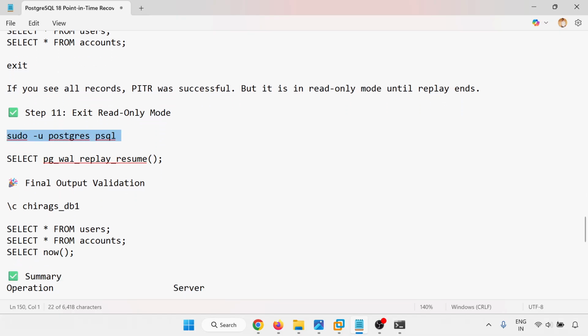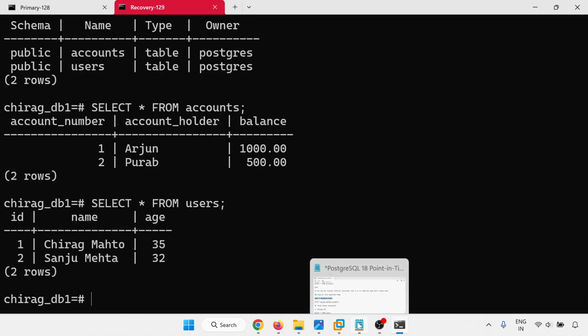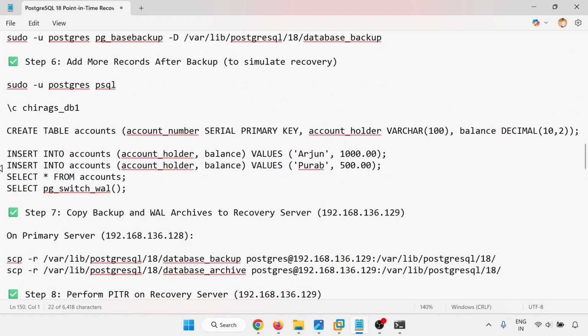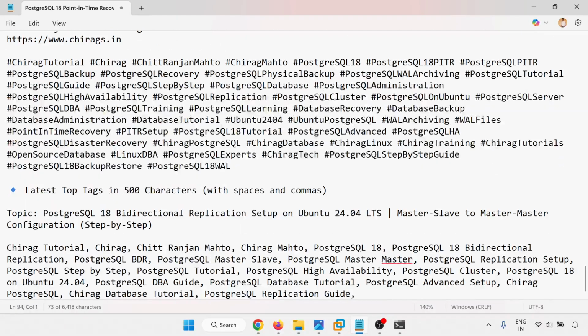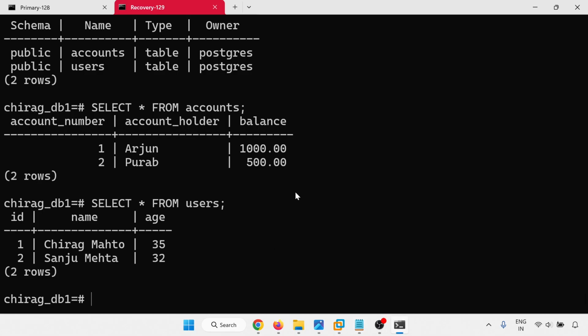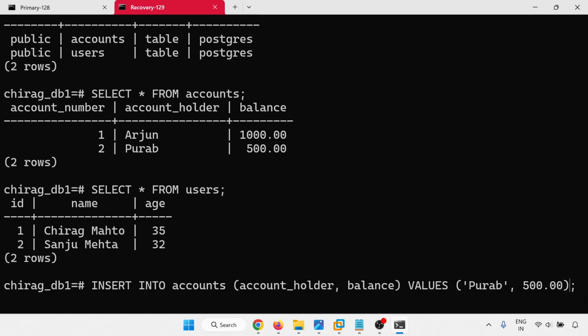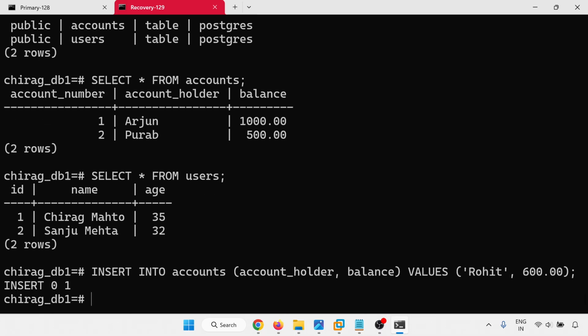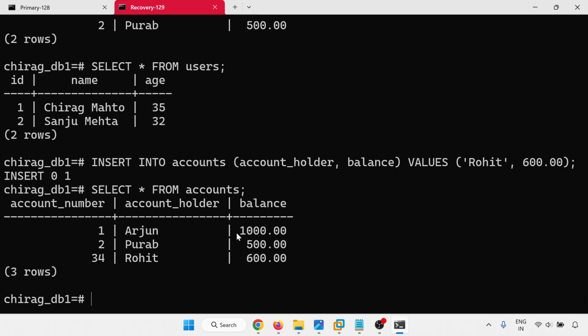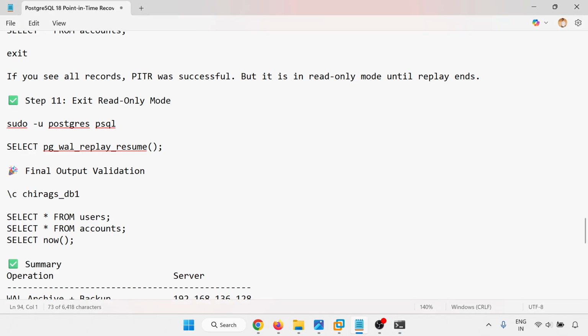So now just assume, how will we check the recovery mode? I'm going to insert one more data. Just assume that. Go there and I'm going to insert, just assume this and date, Rohit. Okay, it's working. So that's not an issue.